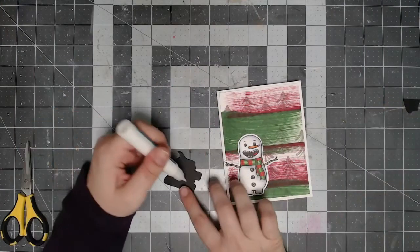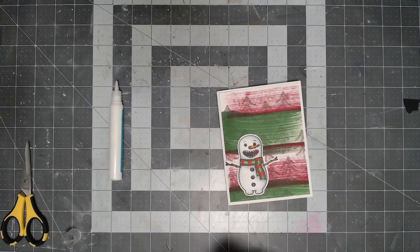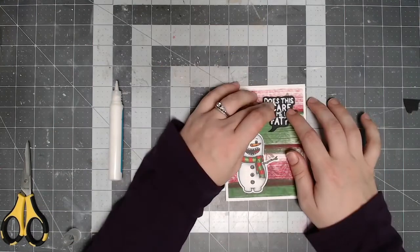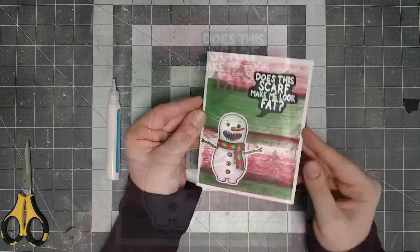So here we have a flat card. It's fine. Sometimes flat is all right. I like to do dimensions sometimes, but it's okay. Flat's good too. Then I added the sentiment, and that finished off the card, you guys. Here's a look at the final card. I hope you love it.